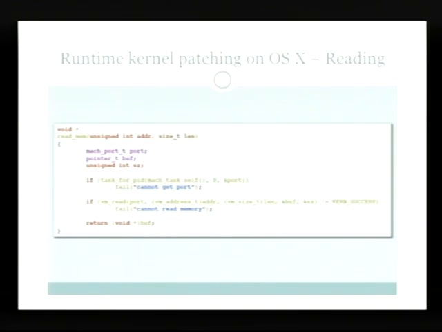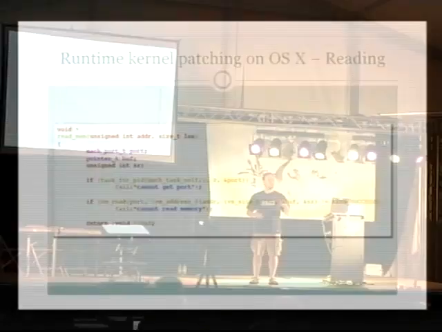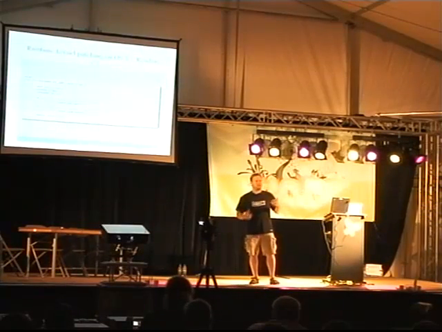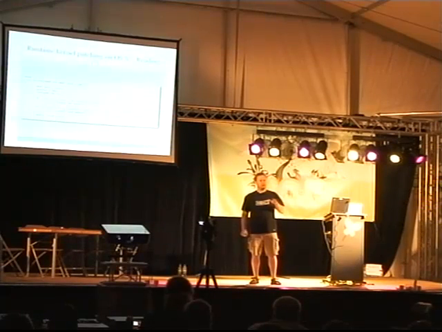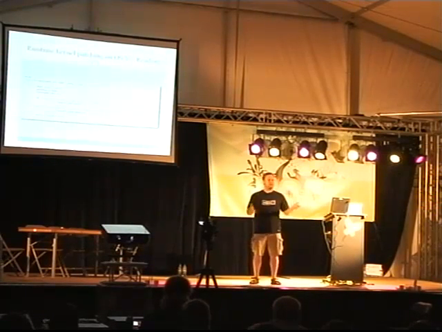Okay, so task_for_pid, mach_task_self, and here 0. This is so that we can get a read and write pointer to the port in the kernel. So it's fairly simple. Ask for task_for_pid for 0, and then we do vm_read on that port. That's as easy as it is. Of course, this requires root access, as I'm sure all of you understand by now. But once we gain root access, we can use these commands to read and write to kernel memory. This has some very interesting implications. If we can read and write to kernel memory, we can change basically everything.